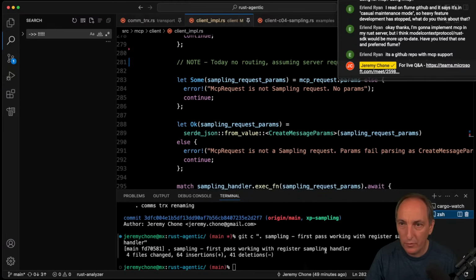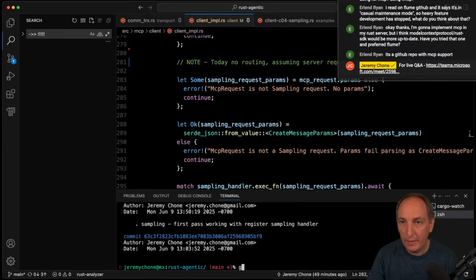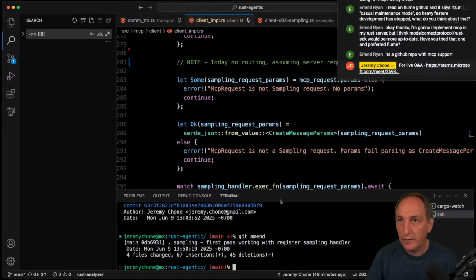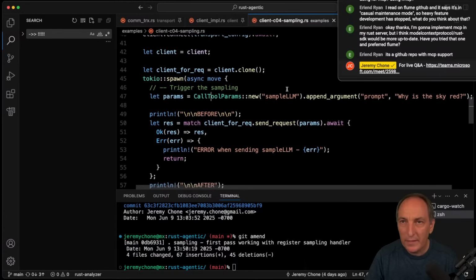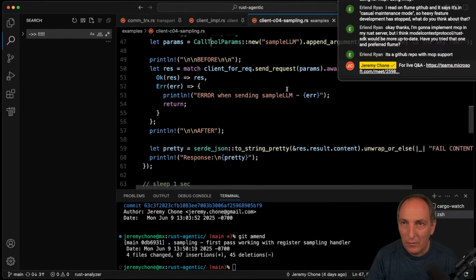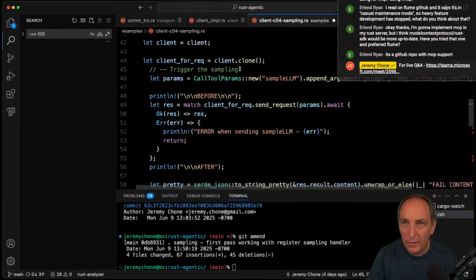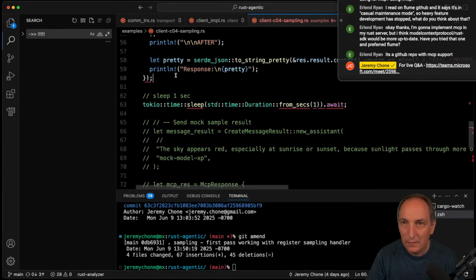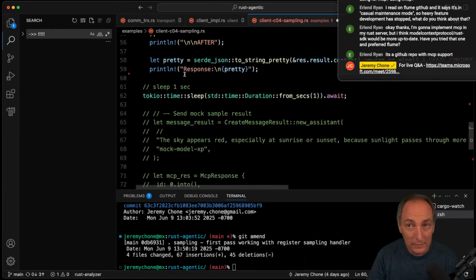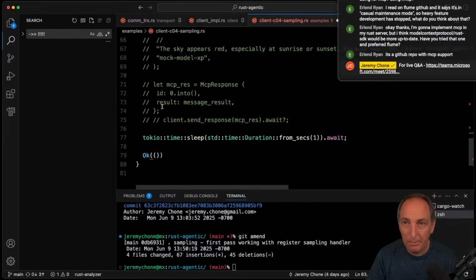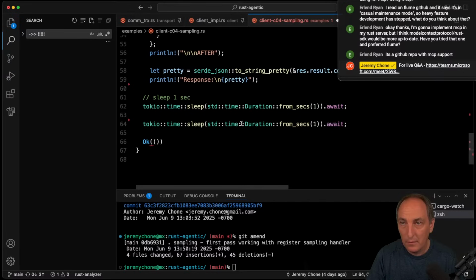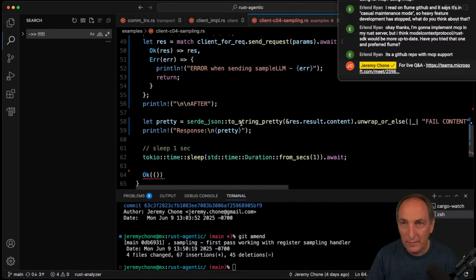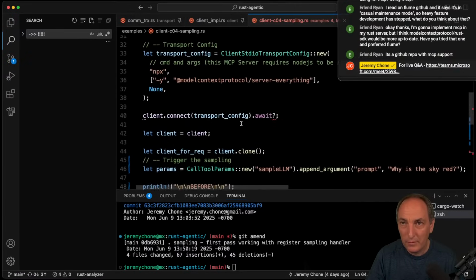So everything works. I do a git log for muscle memory, and then I'm happy about doing git amend to this guy. And now this one, so we did this like spawn, but now we don't need that anymore. So we can remove that. We're going to keep the sleep just in case, we don't need two of them. Save. This one doesn't complain. Why does it complain?